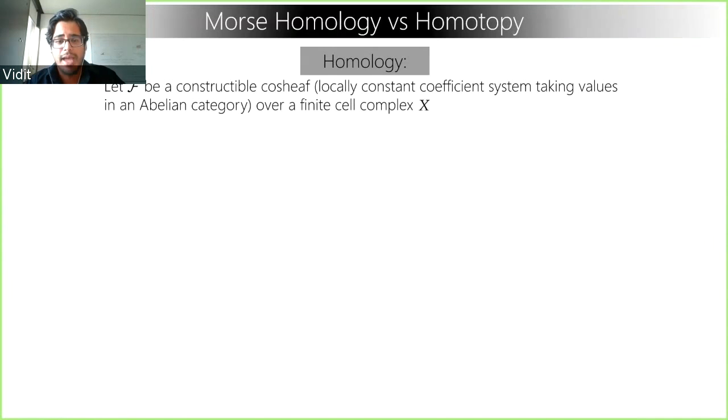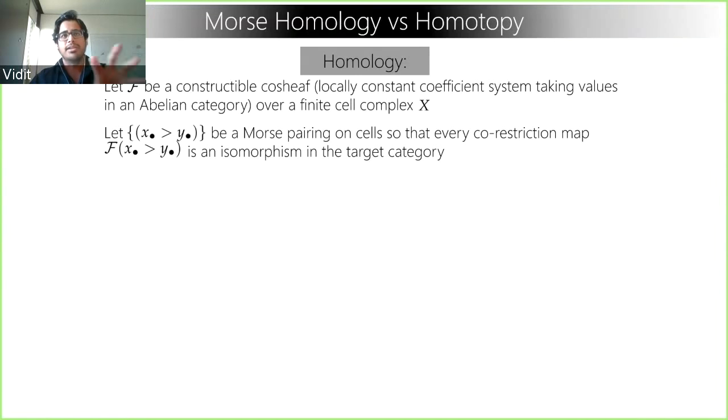And you can sort of get as exotic as you like. So I have said, let F be a constructible cosheaf, and you don't have to know what a constructible cosheaf is. It's just a coefficient system. So on top of every cell, there's a vector space or an R module, and for every face relation, there's a linear map or just a matrix. And in the simplest case, when you just want to compute homology, all the vector spaces have dimension 1, and all the maps are just the identity. So if F is confusing to you, just assume that everything in sight is rank 1 and has the identity map. So you have these cells with sort of algebraic data on top of them, and say you want to compute the homology with these coefficients.